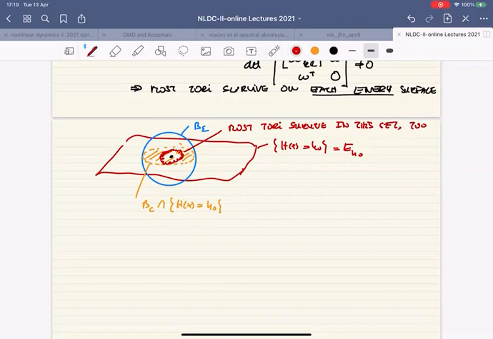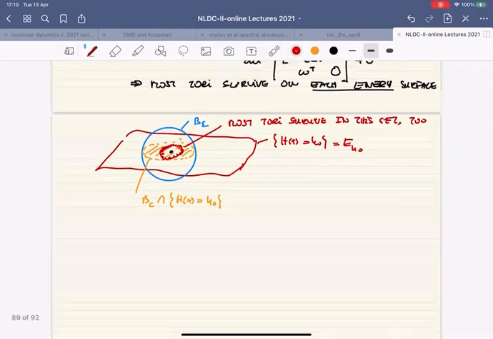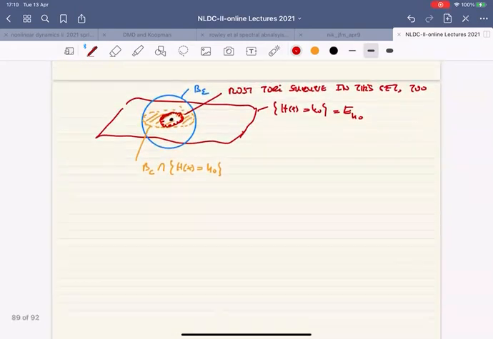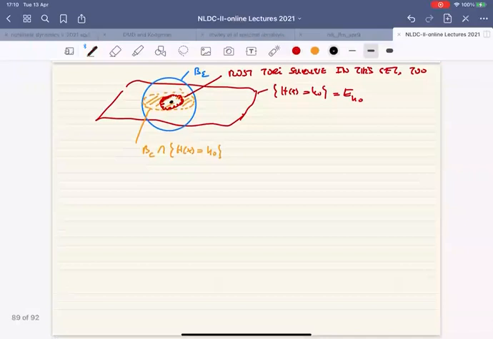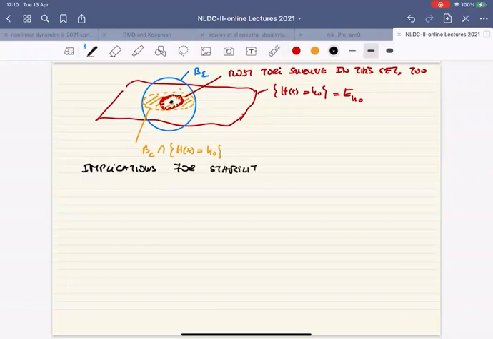But not almost all. That's important. Not almost all, most of them. All right, in terms of measure theoretically, most of them. And you get closer and closer to almost all as you're willing to shrink the size of the ball. All right. So now, why have I gone through this? The big question is still stability. So what are the implications for stability of the equilibrium? That's why we did the whole thing.